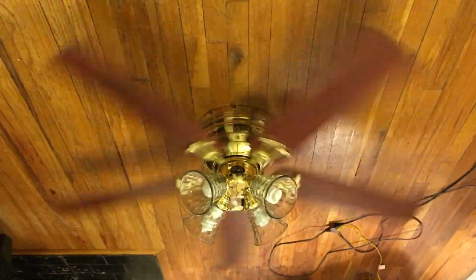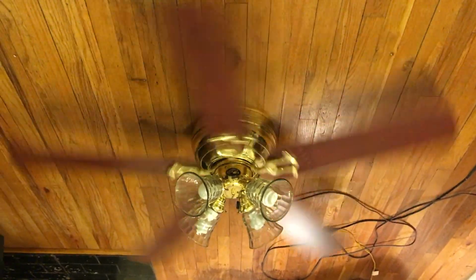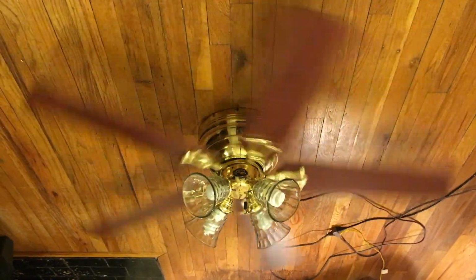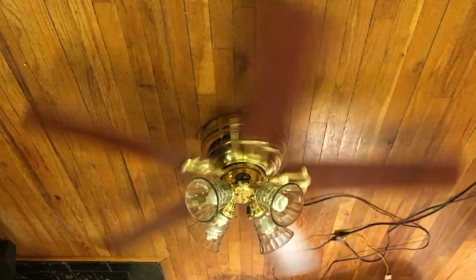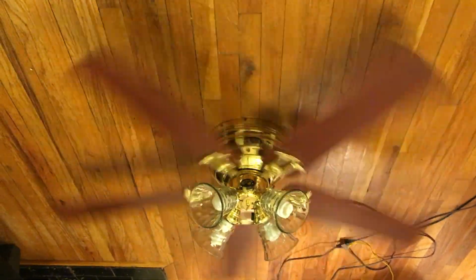Well, this one's not really newer. This is a 2005 one, but this is like a more modern fan. It's actually a pretty good one. When I was a kid, I remember all these fans from the 2000s. I feel like they were newer, and now they're not that new anymore since it's been over 10 years. So now those are the ones that I feel like are going to be considered vintage fans sometime in the future.